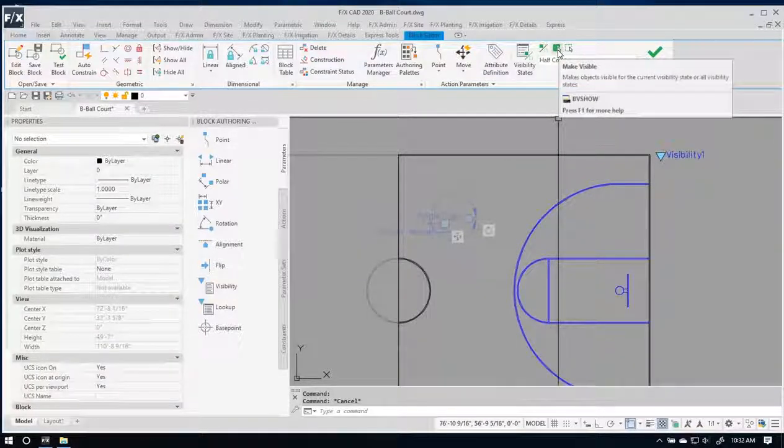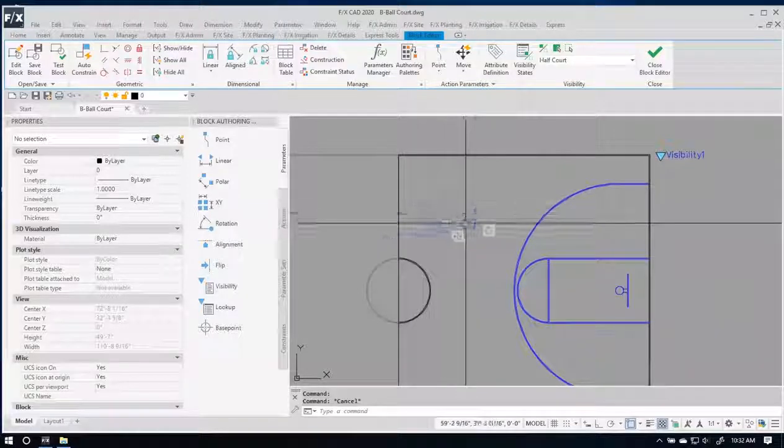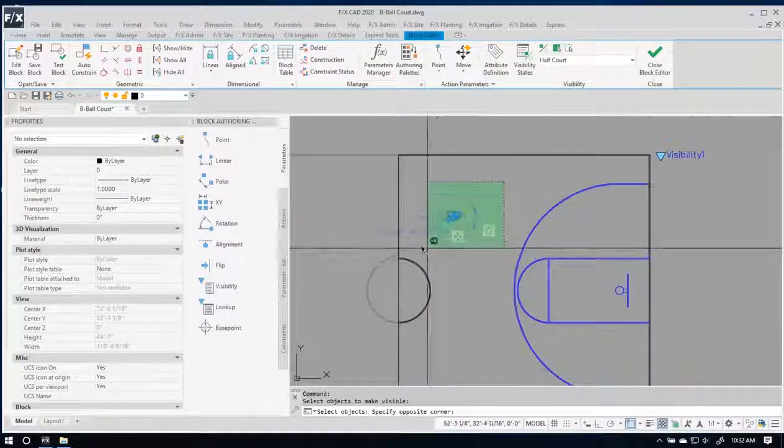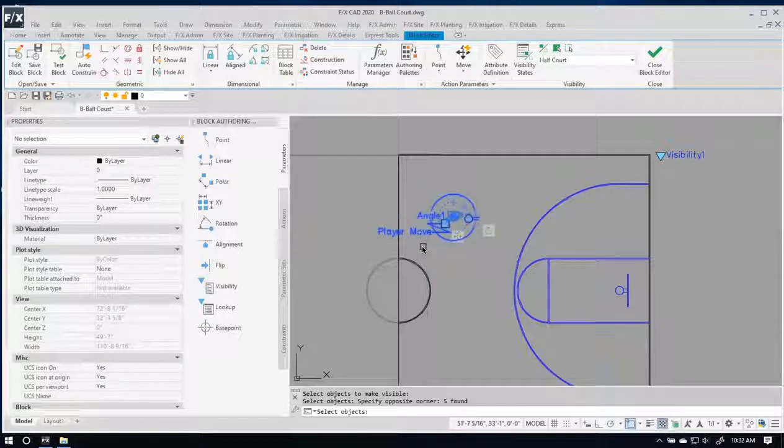This makes things visible in the current state that you're in, so you can have this block and the actions applied to it in both state 1 and state 2. So if I click on this, I can then select my objects and press enter when done. And now he is visible in both states.